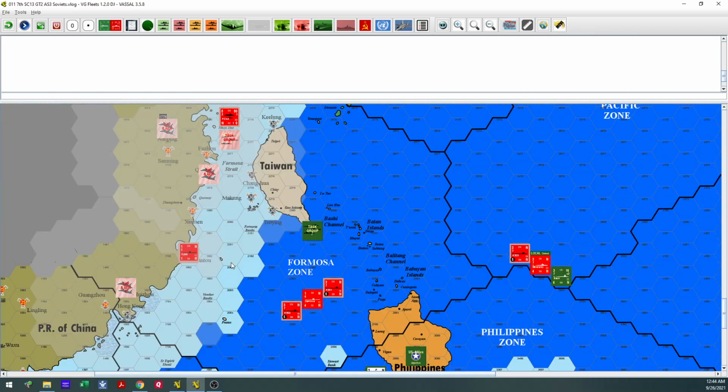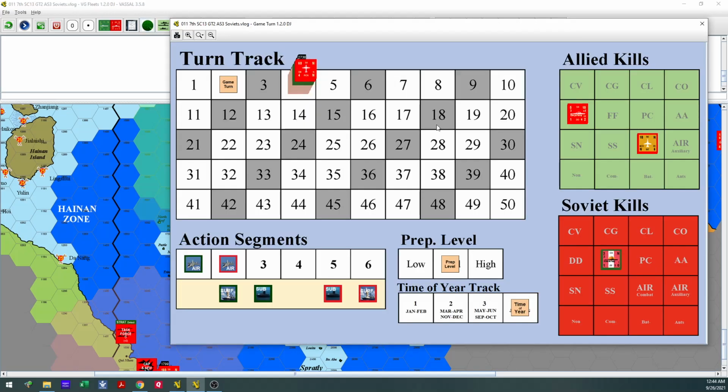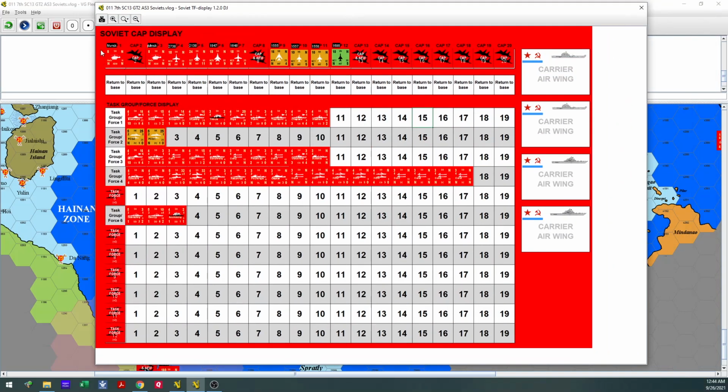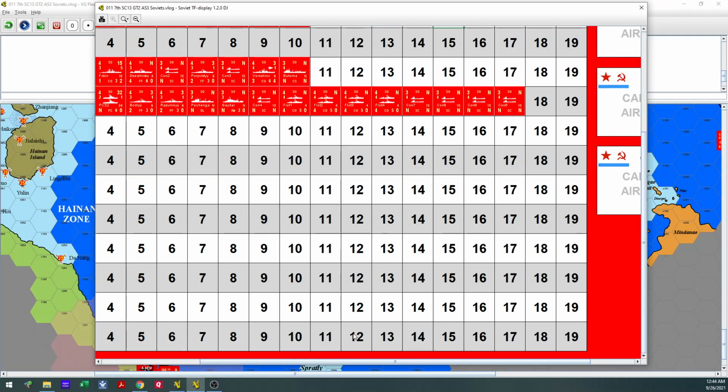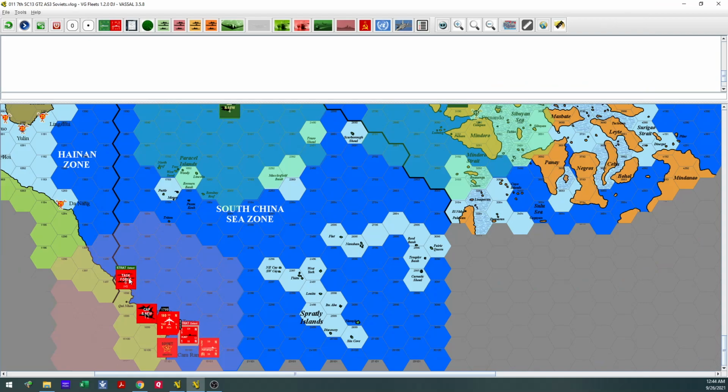The other thing he did do is he launched his aircraft off of his aircraft carriers here, and you will see too that I lost 2 destroyers. And these 2 destroyers here come from the Southern Fleet down here. Task Force 6, which was made up of 5 total destroyers to begin with. 2 of them are destroyed. 1 of them has been damaged, as you can see there in Task Force 6. So his bombers flew south, attacked me.